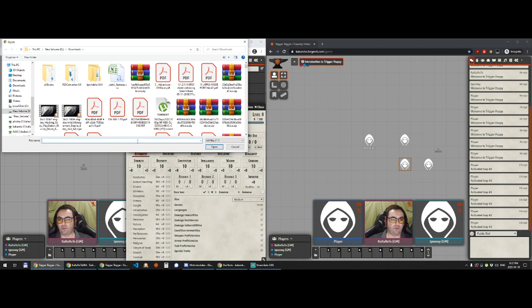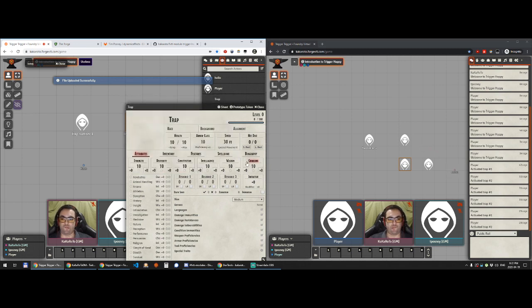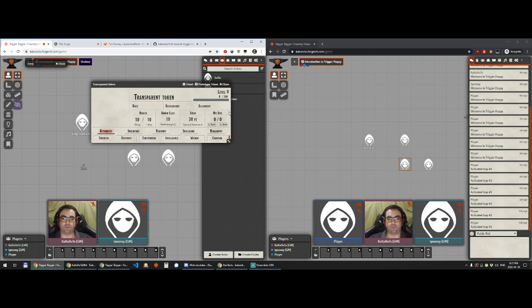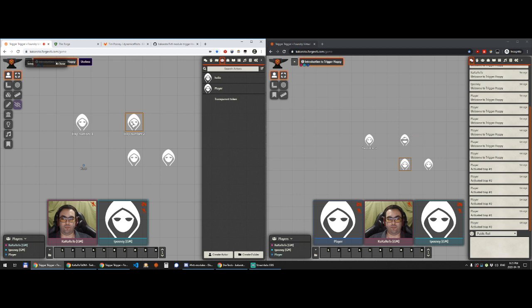There was one question in the chat about how expensive having lots of triggers are. I think the quick summary is click triggers cost almost nothing to have because they only do anything when you click on them. Movement triggers are fairly inexpensive. It does a check every time you move, but it only checks one specific location. And capture triggers are quite expensive. If you have a lot of capture triggers, you could actually see performance impact. I'm running Tomb of Annihilation, and I've got probably half a dozen capture triggers on each level, and the players haven't noticed any difference, and that's with hundreds of tokens on the screen. So it's not super expensive, but capture triggers are much more expensive than anything else.